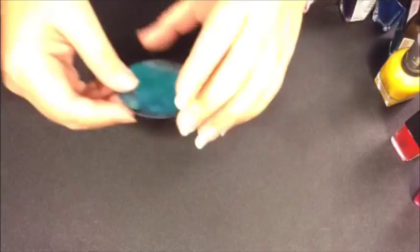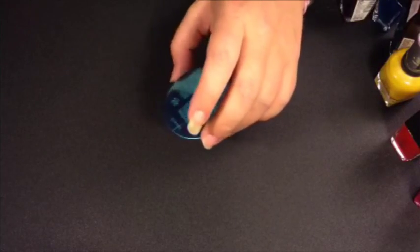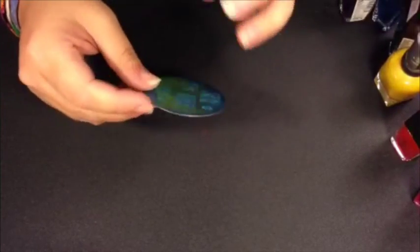This is the part I'm most nervous about, is stamping. Because in a lot of videos, they make it look like it's really easy and that you just bing, bang, boom, done, and it's not. So this is going to be showing you the reality. Simply Nailogical does that. She shows you that not all nail art is fast, easy, one time done. So yeah, we're going to give that a try.